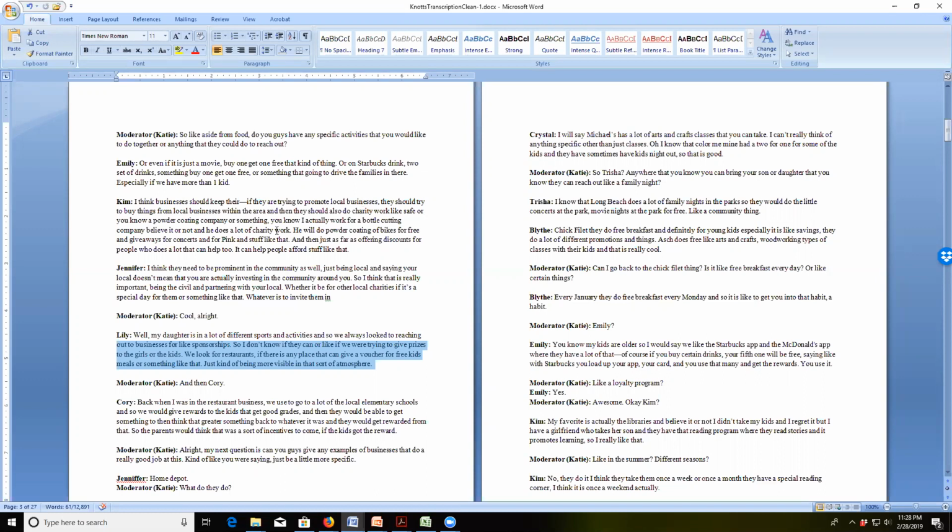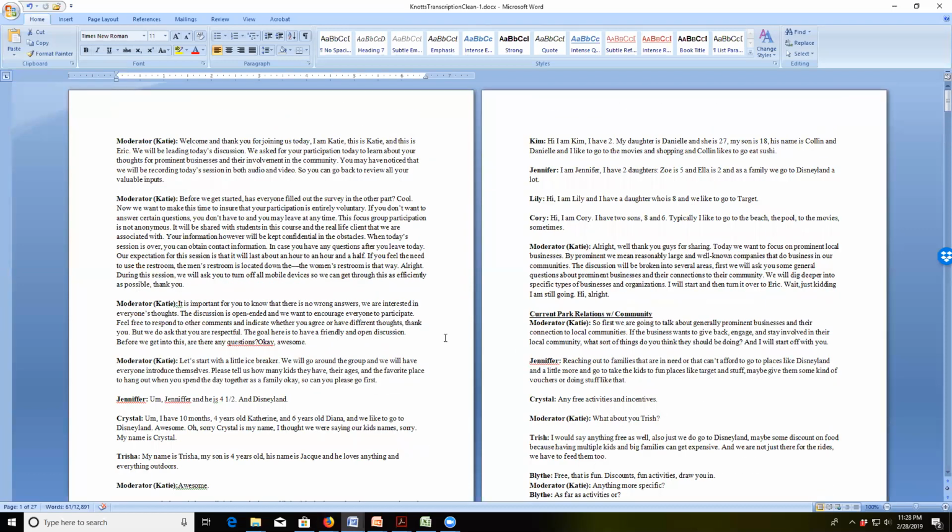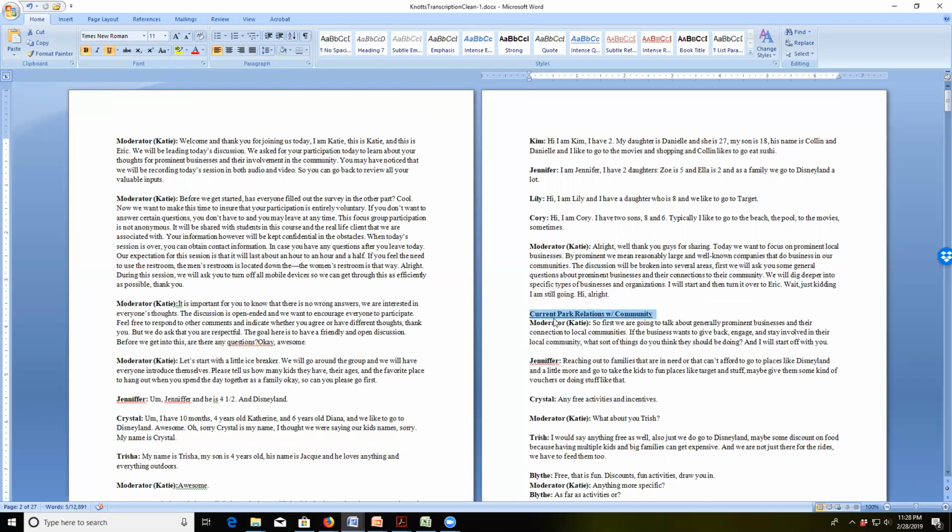One thing I want you to note is that this transcription starts off with all of the housekeeping and the introductions of getting the consent and all of that done. So there's a lot of that going on before we dig into the actual main body of the transcription. And I want you to see that in this case, there are some headings added in. These headings weren't stated during the actual discussion, but they are the topics that were identified on the original discussion guide set of questions. So in this case, they reflect the research objectives for the study.